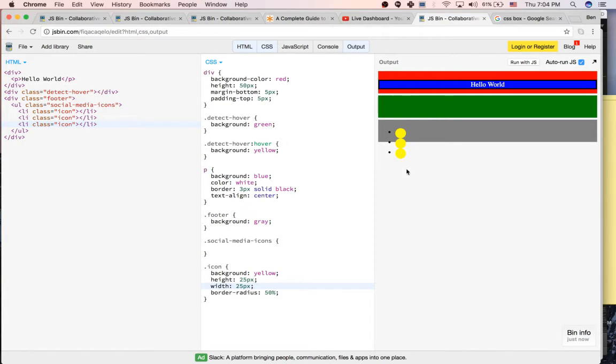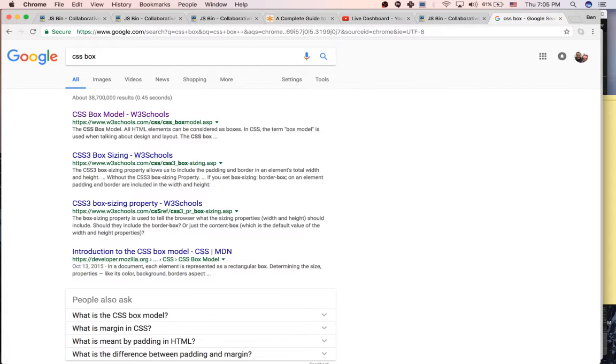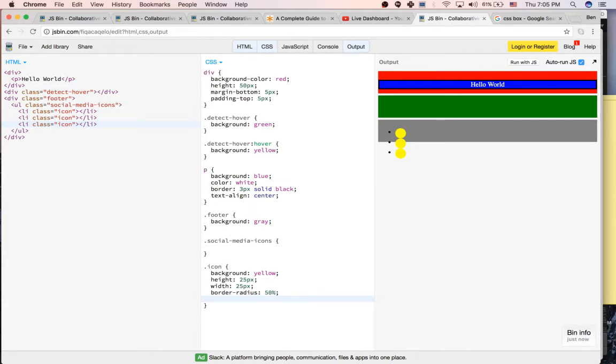They're overflowing off of the gray, and then they have these bullet points next to them. So I actually need to look it up. I forgot the exact wording for it, but Google's your best friend because it's hard to memorize every little attribute with CSS and JavaScript and everything. There's just a ton of information there, and a lot of good references.